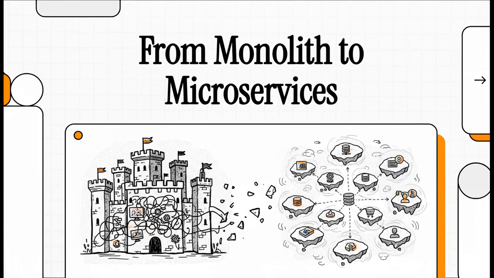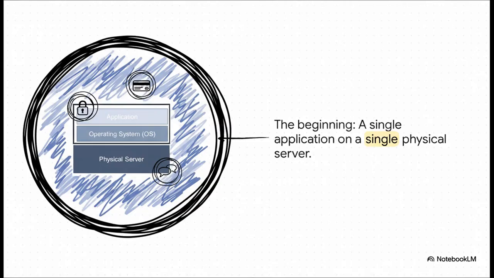We're going to pull back that curtain and trace this incredible journey from one massive application to the super nimble, cloud-powered services we all rely on today. Not that long ago, this right here was how it was done. One big physical server, one operating system, and one single application running the whole show. Everything the app needed, logins, payments, you name it, was all bundled together into one piece. Sounds simple, right? Well, that simplicity came with some pretty major drawbacks.